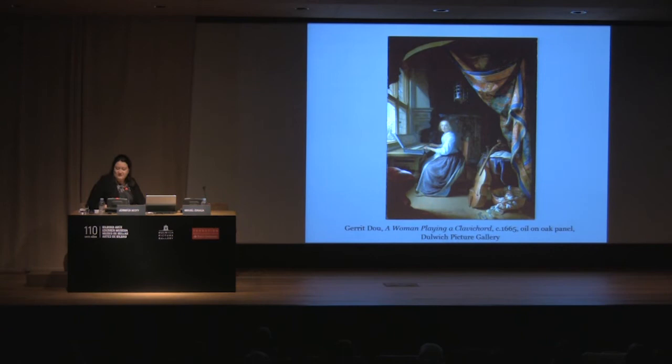It is often our Dutch masters that grab people's attention. Our Gerrit Dou of a woman playing the clavichord is a beautiful example of fine painting — fine painting as a style with exact attention to detail. I use this example on purpose because Gerrit Dou was closely associated with Rembrandt; he became Rembrandt's pupil in the late 1620s and learned this technique from the great master, but then Dou continued in this style whereas Rembrandt branched out into a different way of painting.